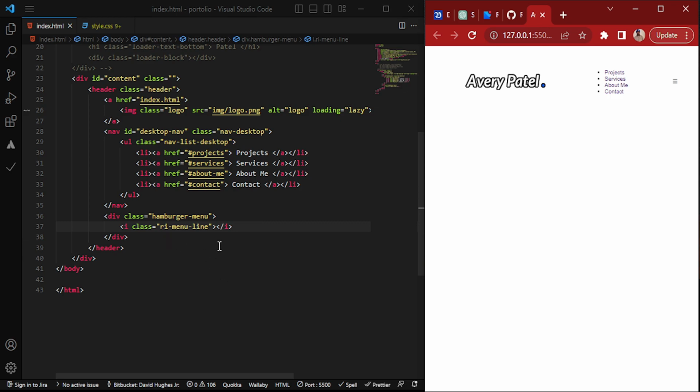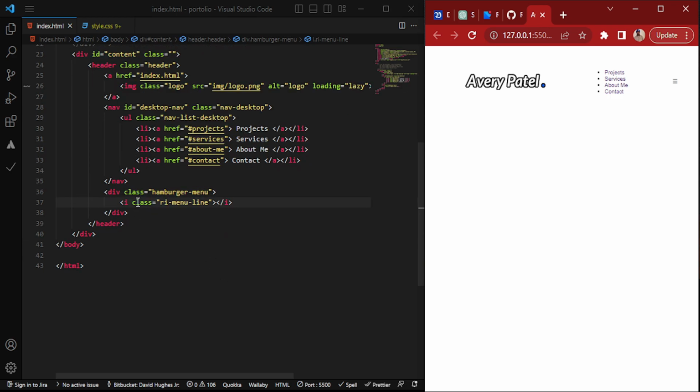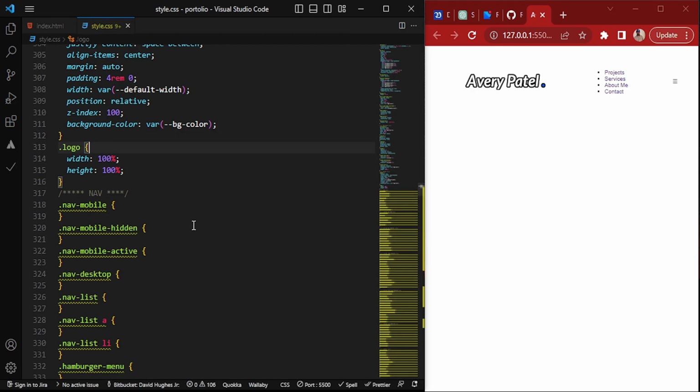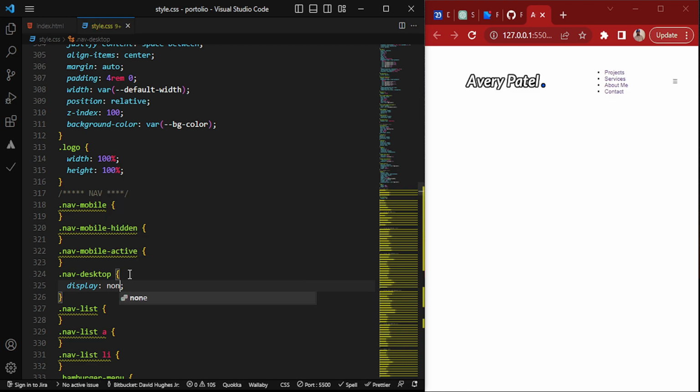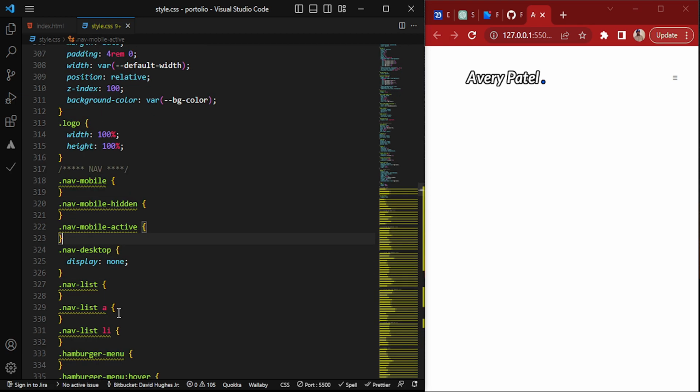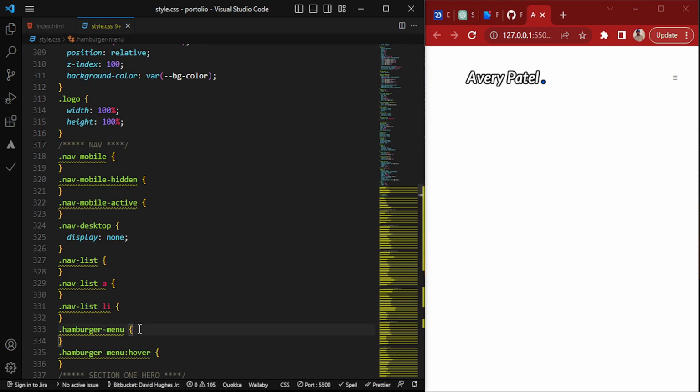Okay. And so what we're going to do from here is go to our style.css. We're going to go down to where it says nav desktop, and on nav desktop, we're going to add display: none, just to get rid of this. All right. Next thing we're going to do is go down to the hamburger menu, and we're going to increase the font size.